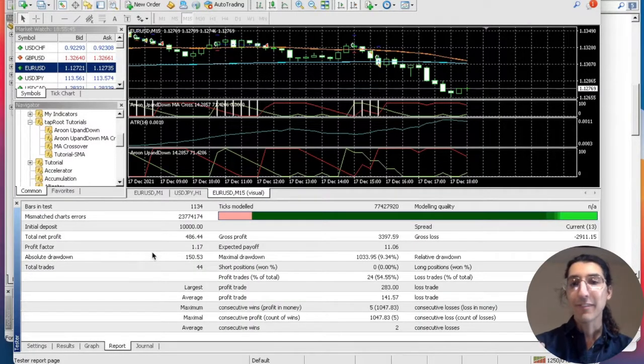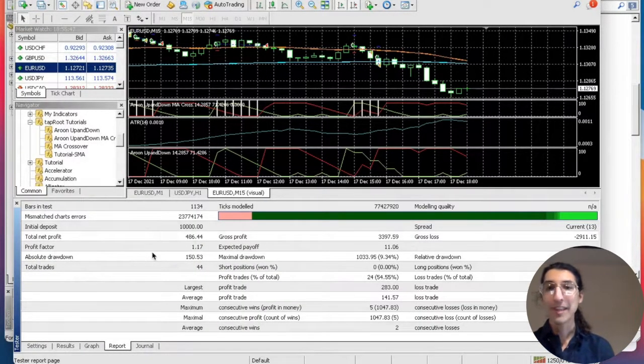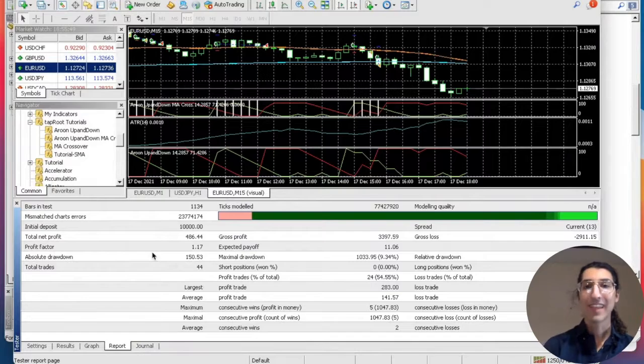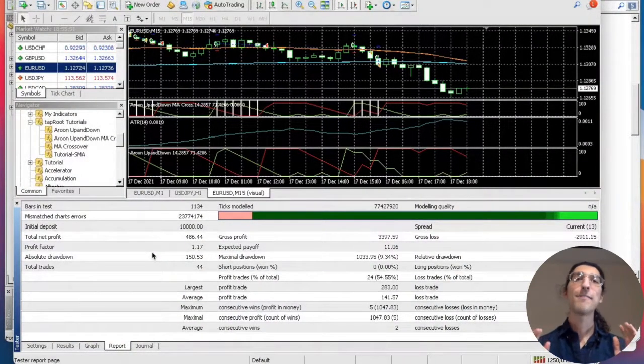So we may have made $486. We made 4%, right? But it took us 4 years to make that 4%. Closer to 4.8, but whatever. That is a long time. We're looking at like 1.2% a year. That is nothing to write home about.